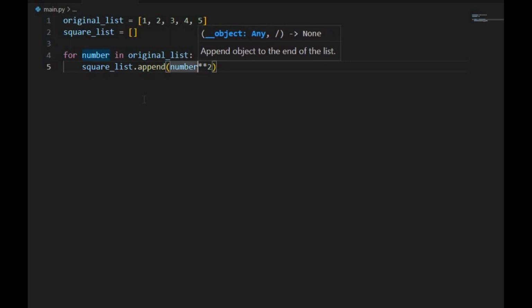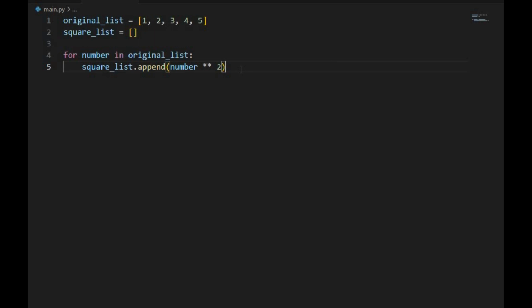Whatever the value of the number, that will be squared. This 1, the value of number will be 1 first, then 1 to the power 2. Whatever the answer will come, it will be appended into this square list. Similar thing will happen with 2, 3, 4 and 5.